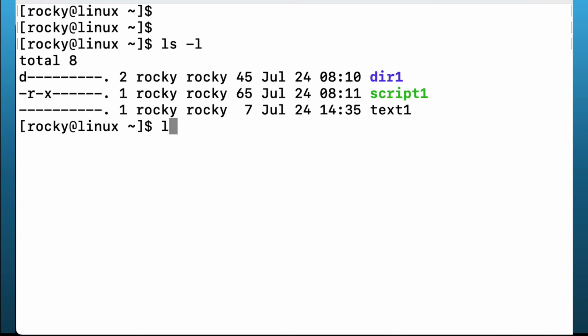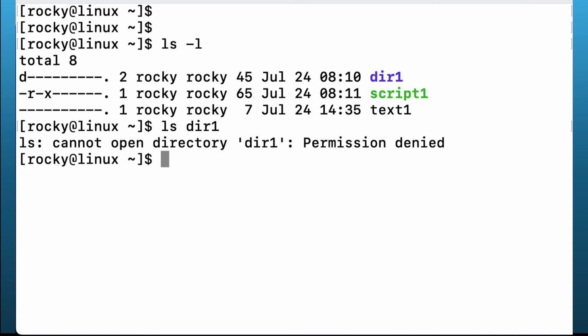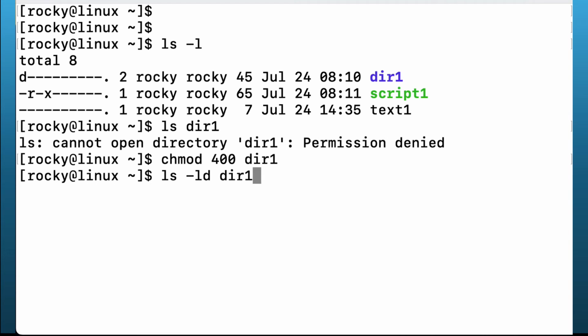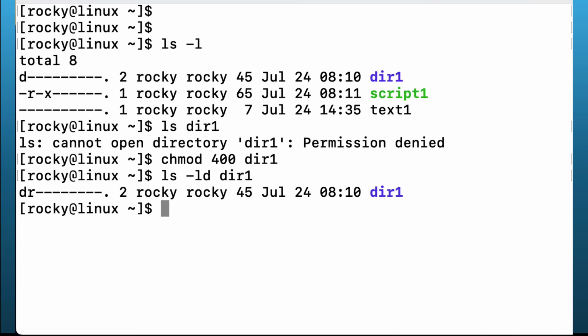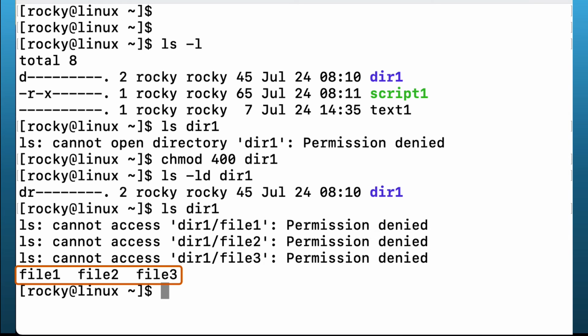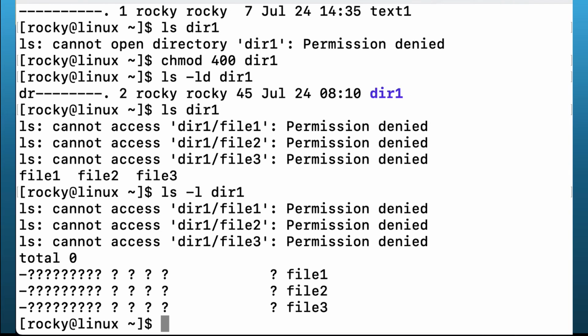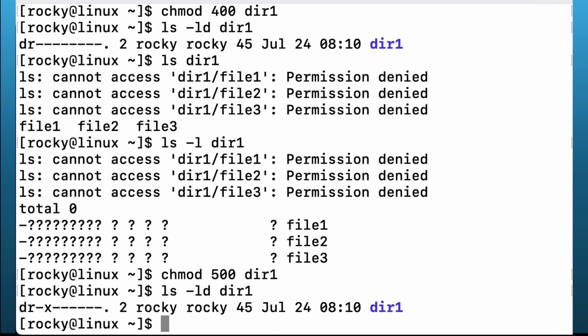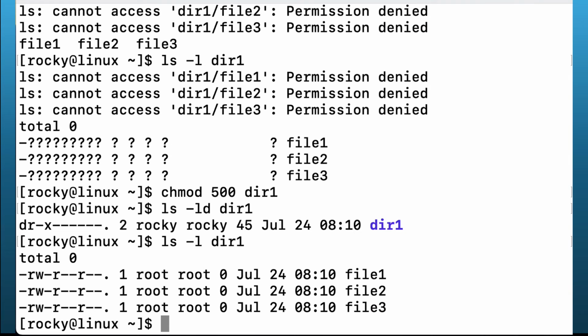When I try to list its contents, as expected, I'm not allowed to read its contents because I have no read permission. So let's add the read permission. We check it. And we see we can read, but when I list its file names, it does show me the file names, but also says that it will not be able to tell me anything about the file's properties. So when I run a long listing, I'm not allowed to access the directory to get these files. So we need the execute bit as well to be able to do that. So we fix it. And now we should be able to get the file's properties. And as expected, we succeed.